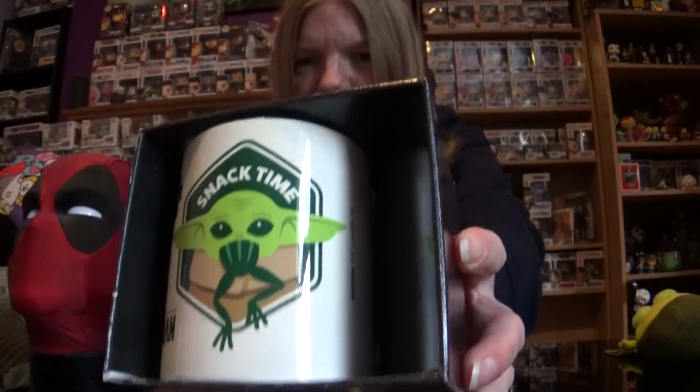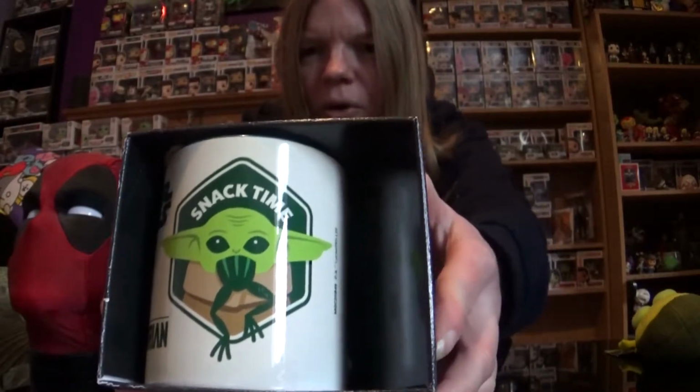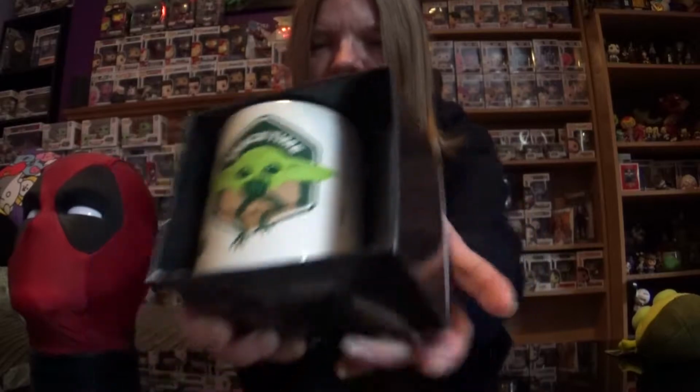That is so adorable. I love Grogu so much. My fiancé got me the sweetest cup for Valentine's Day that had Grogu and Mandalorian on it. That is so cool. We'll get it out and see what it looks like, see if there's any different pictures on the other side. No, it's basically just a Mandalorian cup that has Grogu with a froggy in his mouth, because we all know he eats frogs. And it says snack time, and then it has Star Wars, Mandalorian, and it's just Grogu on the other side as well. I'm happy with that. Very happy. So, one good item.